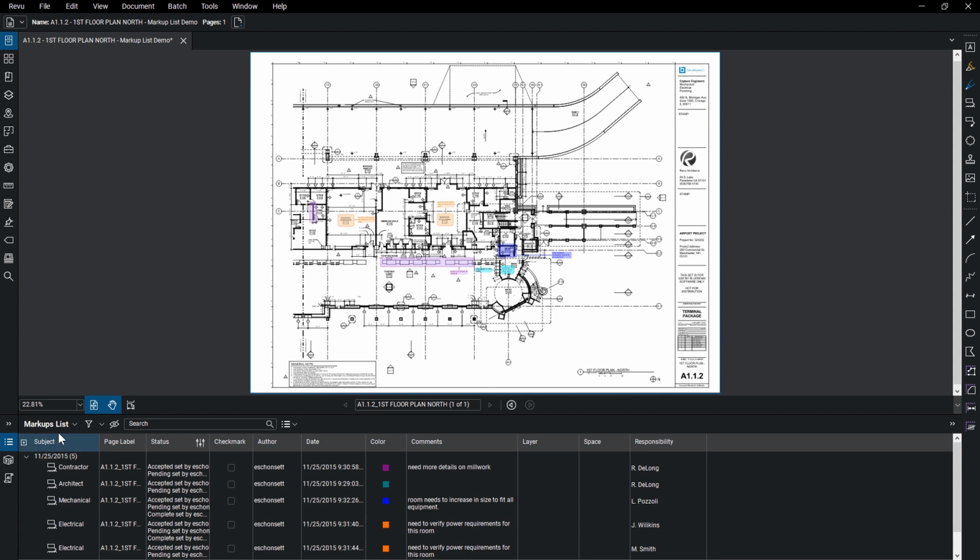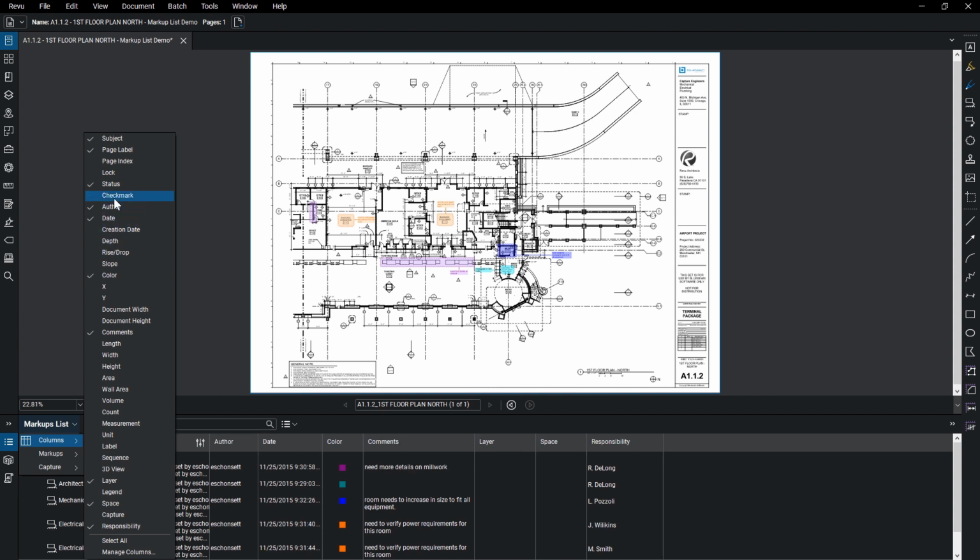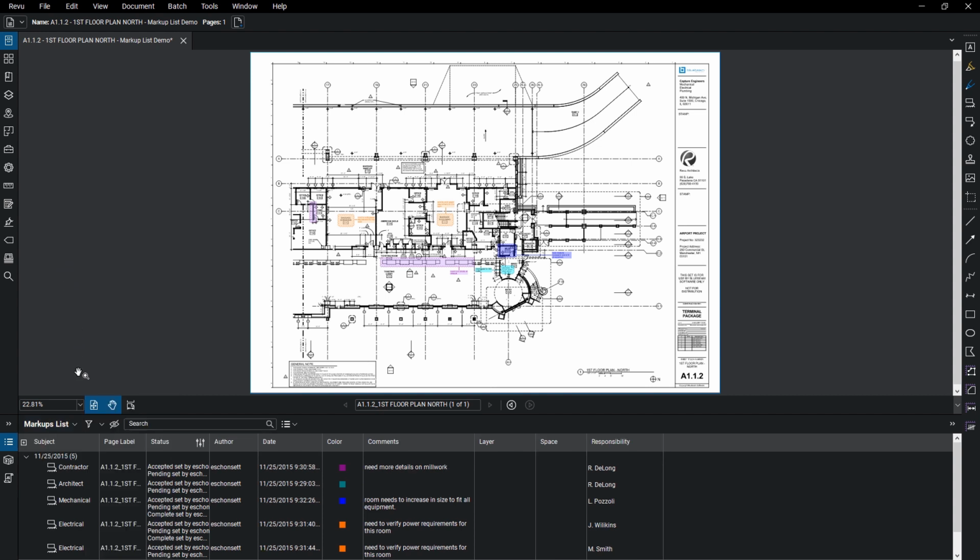The Markups List title menu has 3 options for you to utilize. Under Columns, you are able to manage and edit the columns that are active in the list. Under the Markups sub-menu, you can import markups others have made, or export them so you can share them with others. You also have the option of creating a summary of the data from your markups. The Capture option lets you create a summary of your capture media and even export it.